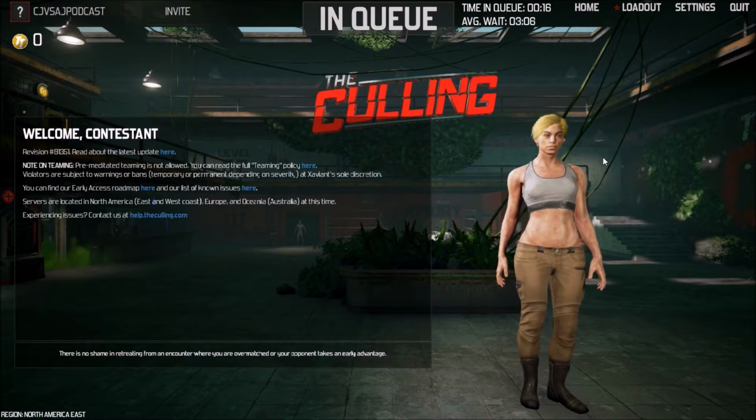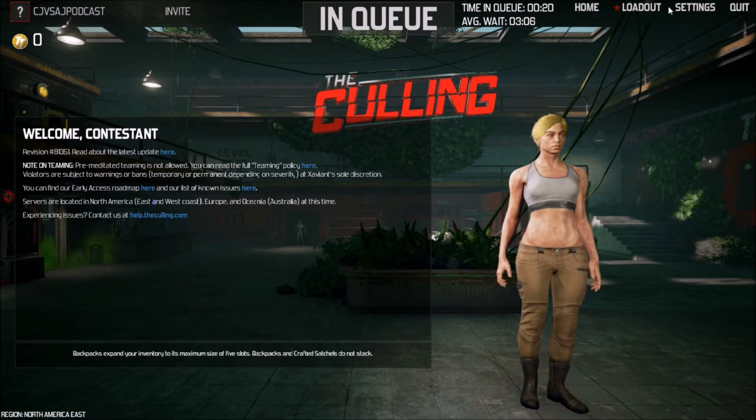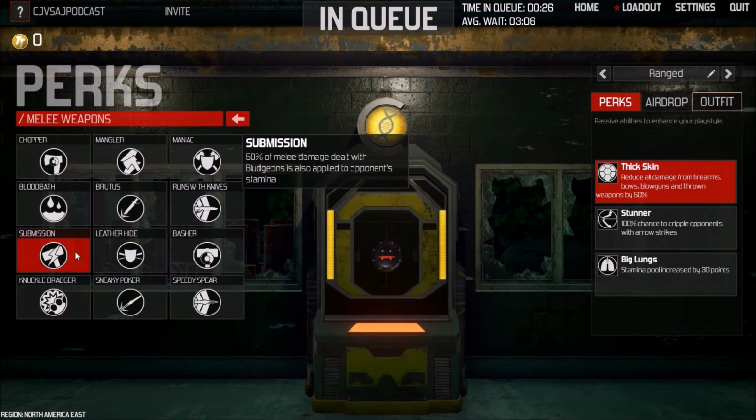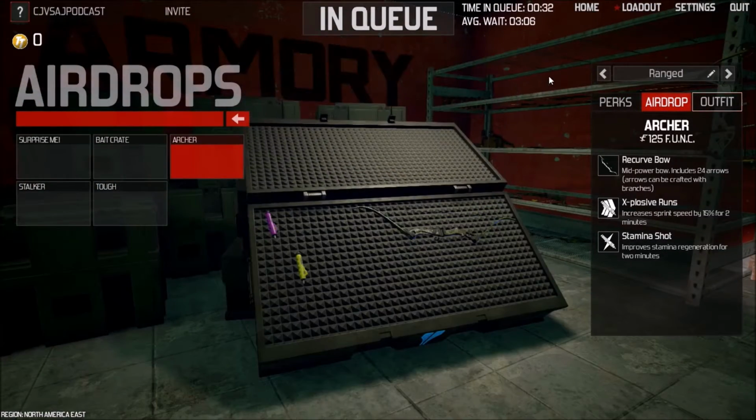It's got a crafting element similar to Minecraft. You merge things together, you create your weapons. Here you can go to your loadouts, you can select different perks, just like Call of Duty. You know, I want stronger melee damage with bludgeons, etc. Airdrop, just like the Hunger Games, where people can be like, oh, I really like Katniss, you can send her something to eat, things like that. Except in this one, you have to pay for it yourself.